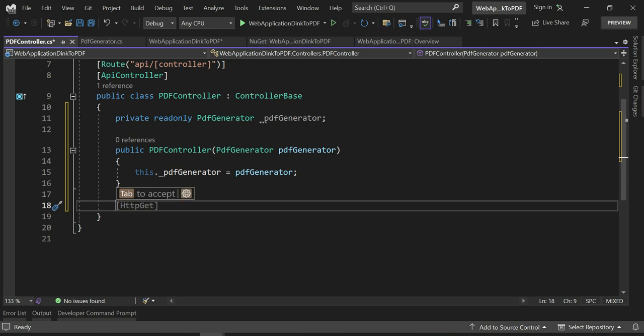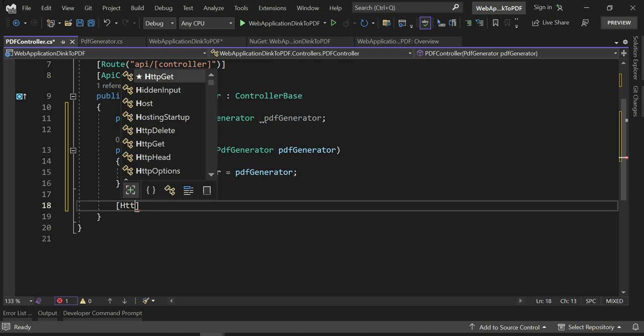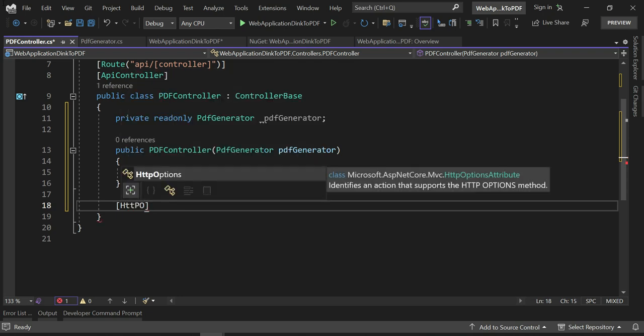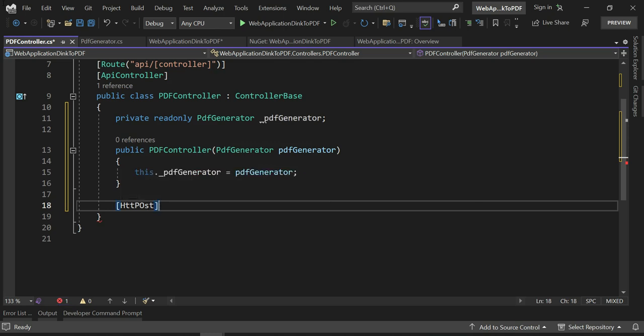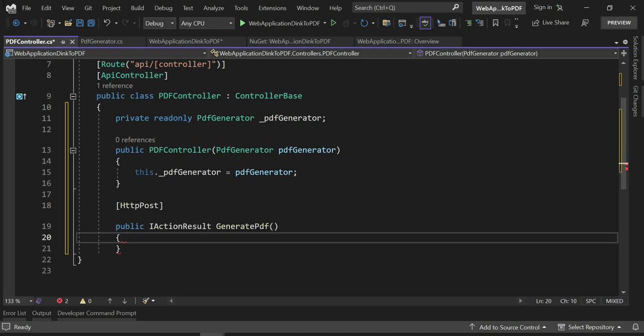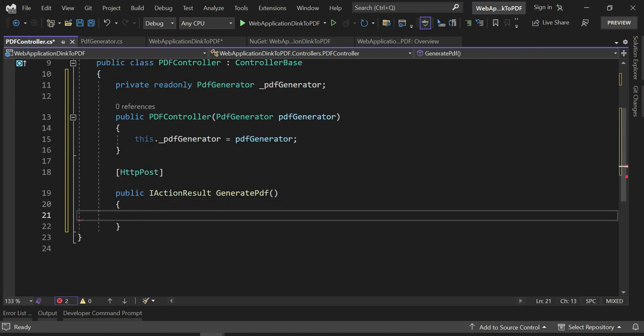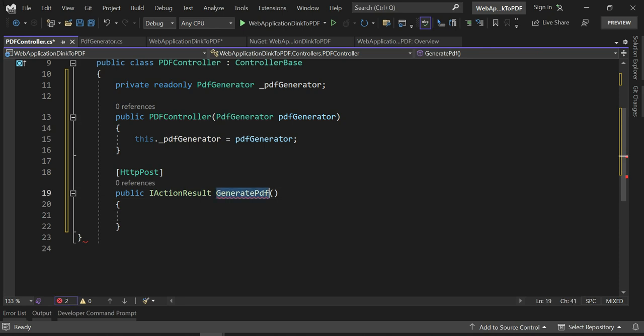It should be a POST, not a GET, so HttpPost. Now I created a new endpoint. The return type is ActionResult, and I named it GeneratePDF, and it is a POST endpoint.